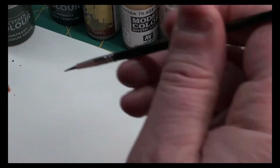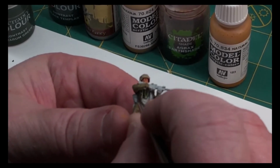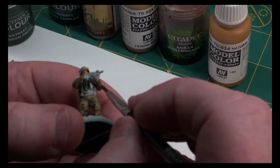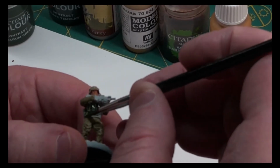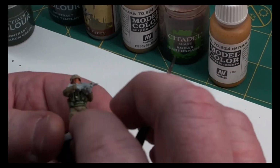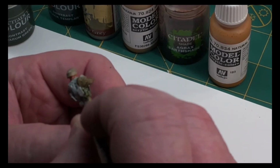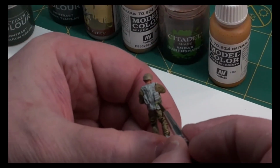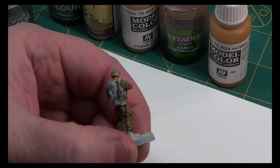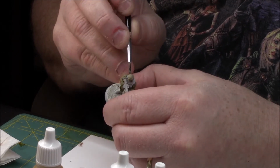Now for this, we're going to do the vest and everything. And I'm just going to coat the whole vest. You could do different colors in here if you want. Again, this is to get some paint on them and get them to the tabletop, so I'm not going to spend a lot of time doing a lot of the details. You are more than welcome to do that. Because he's got a little med pack, you can paint a little cross red, or however you want it to look.